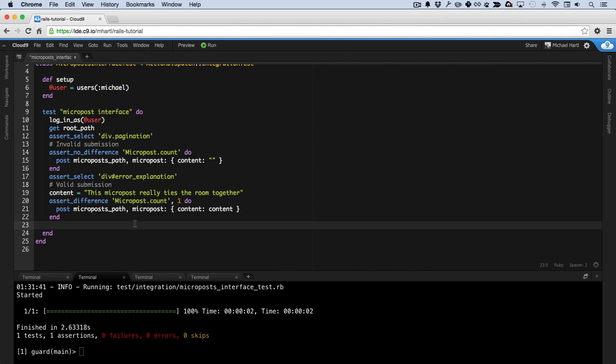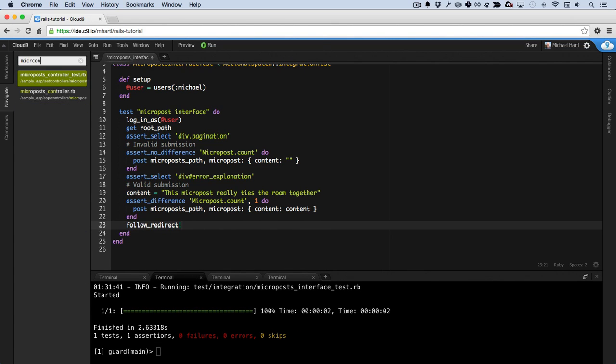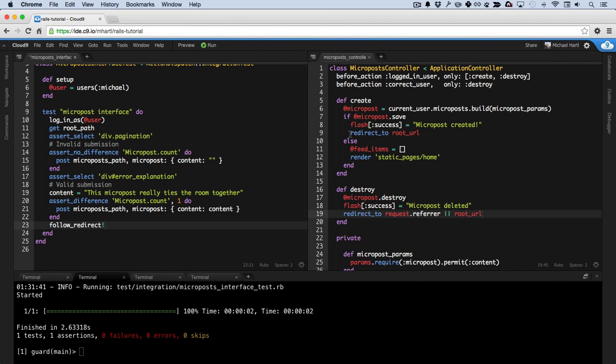And now we want to make sure that the content of the MicroPost appears on the resulting page. So that involves following the redirect. That's this here. We might as well assert the redirect too.